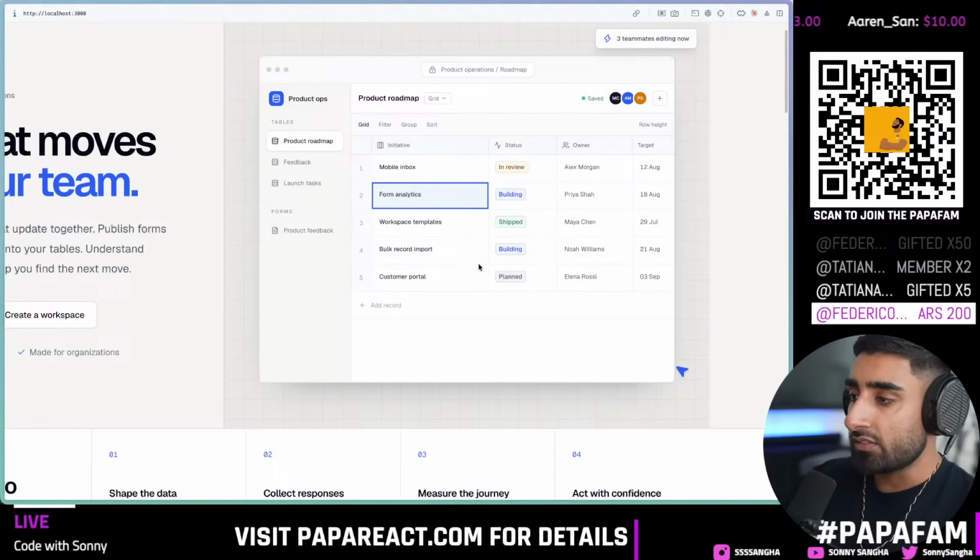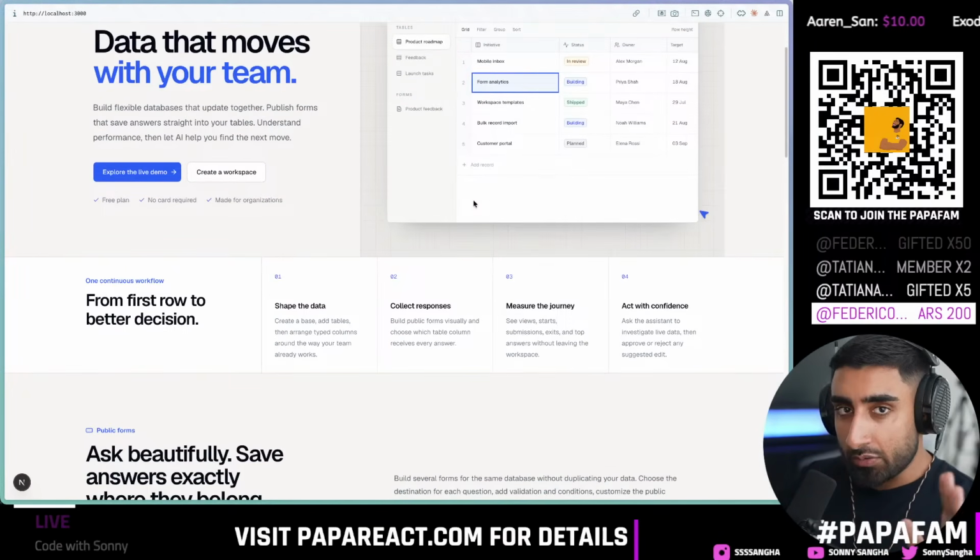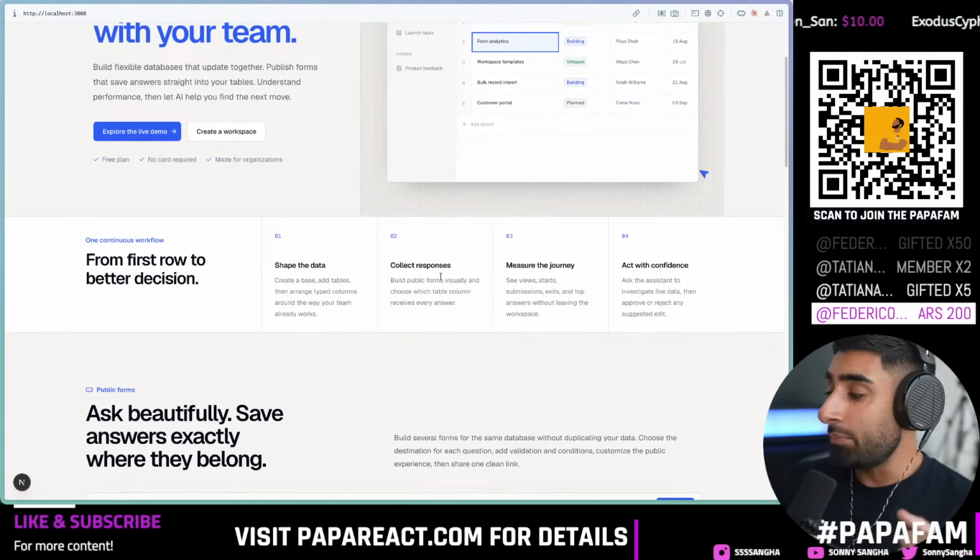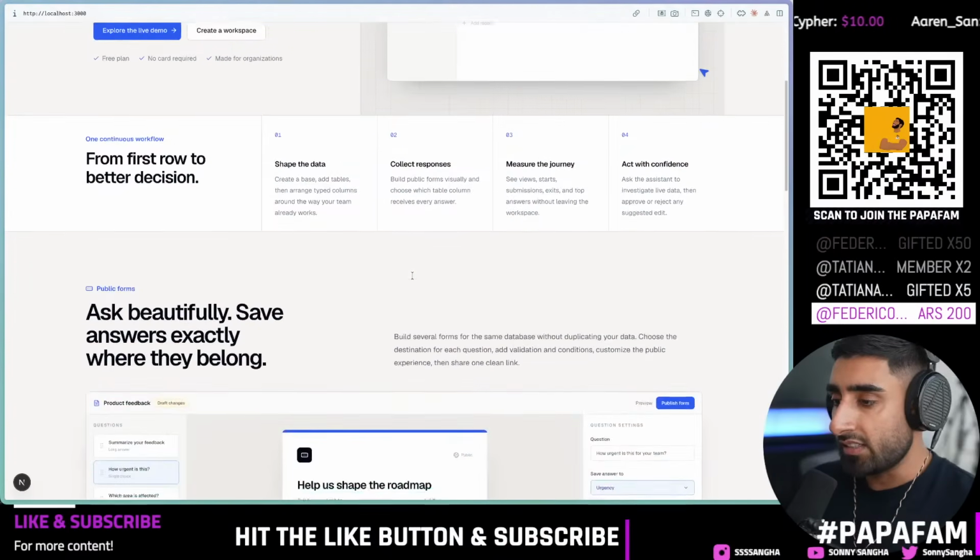How do you do it with multiplayer? And then how do you layer on things like AI agents in the mix as well? We're going to do so many cool things inside of this. We're also going to add billing and enterprise, with the ability to invite members and actually do multiplayer with them in the same table. Everything is customizable. It's absolutely insane.